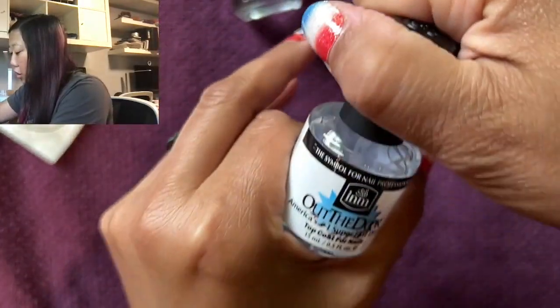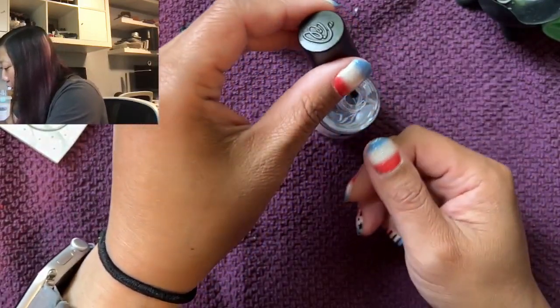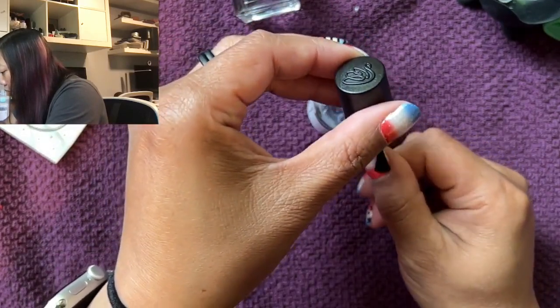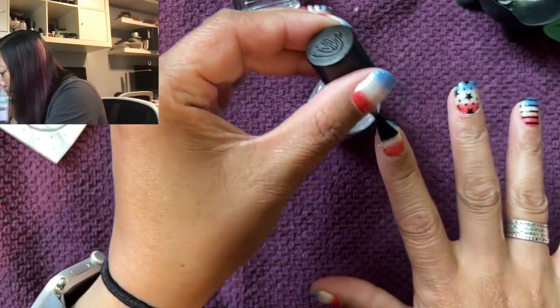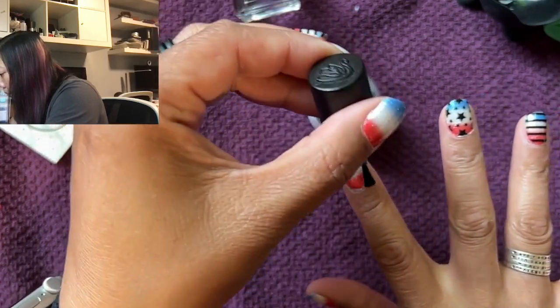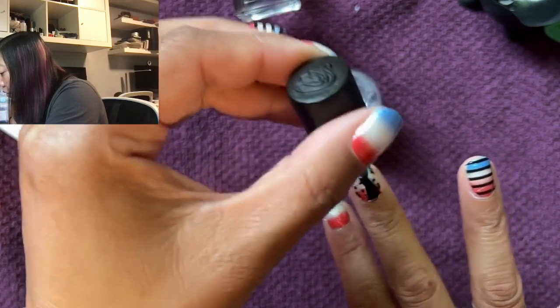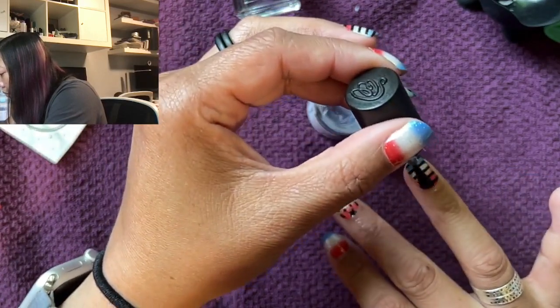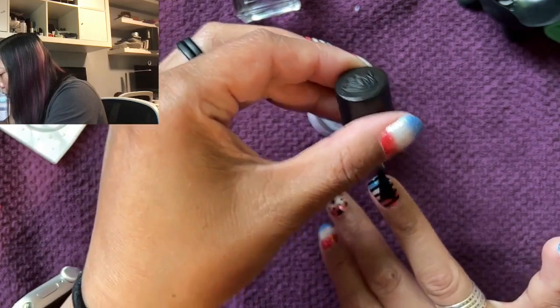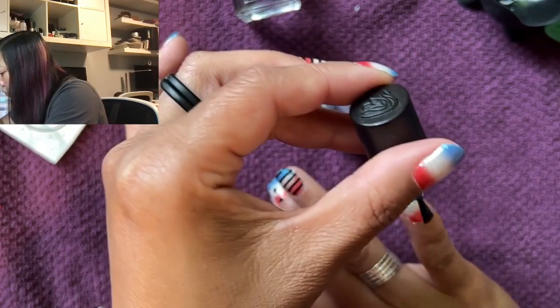This is an instant, a fast drying. This says super fast drying. But I don't remember if I've had shrinkage with this. So sometimes with these fast drying top coats is when you get the nails to kind of shrink up and pull away from the tips. But my go-to top coat that I use a lot has been OPI's plumping top coat lately. But it's a thicker, supposed to mimic more of a gel look, so it's a little thicker. And since the Color Street is not a gel top coat, I thought I would use the Out the Door instead.